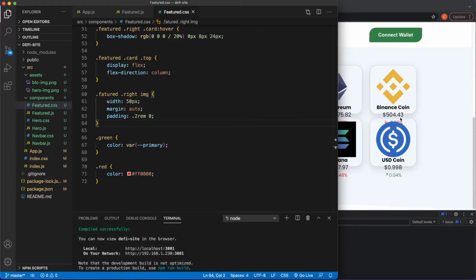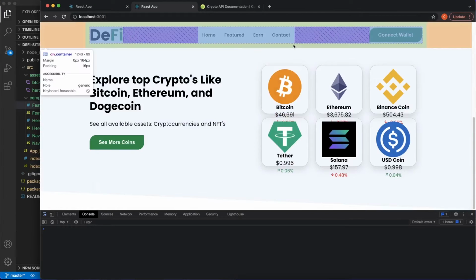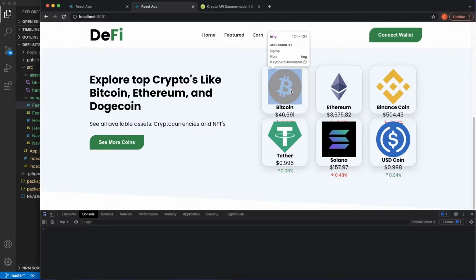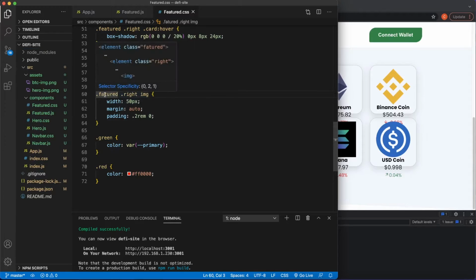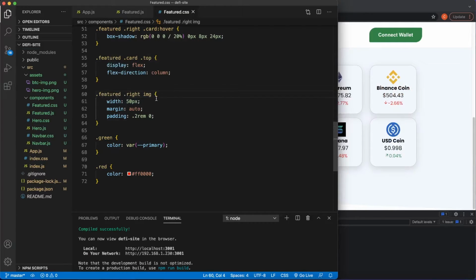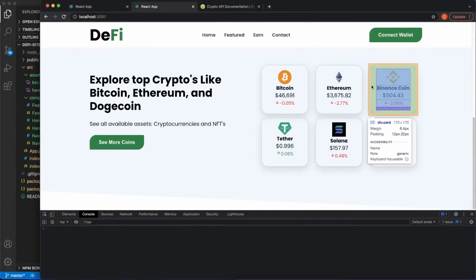We might need to shrink these down quite a bit. Oh, it's not selecting it for some reason. So it's 124 pixels at the top right, and we want it to be 50 pixels. So, oh, that's a misspelling. Happens to the best of us, you guys. All right. So looking good so far.